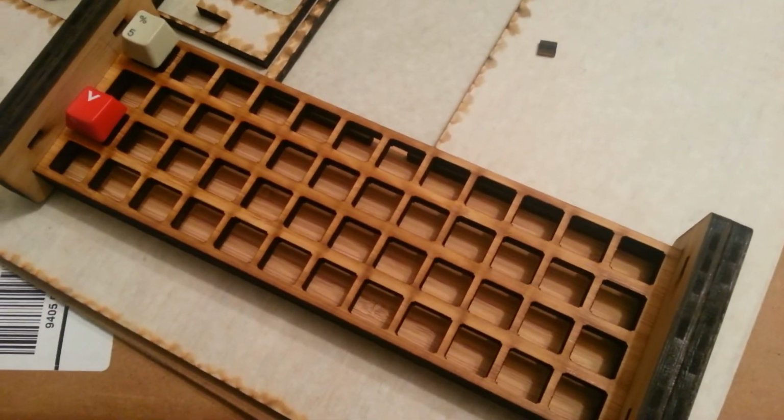Super cool. The edges are all black right now because of the cuts, but I'm going to sand them out, get some things fitted, get it looking nice. But it doesn't already look nice. All right.